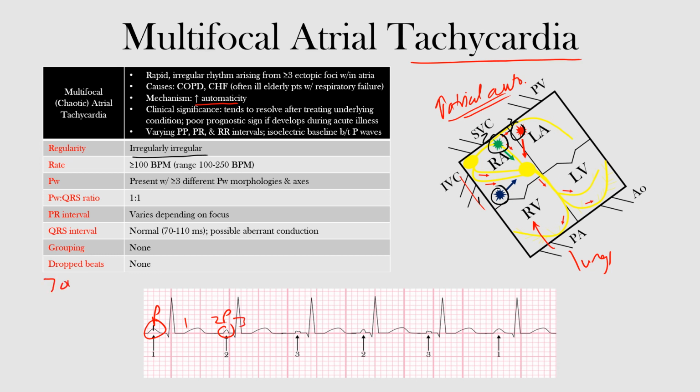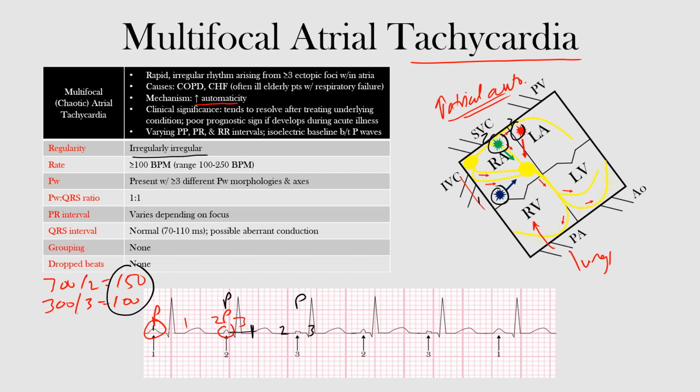So 300 over 2 is 150, okay? 300 over 3 is 100, and we're seeing that it's somewhere between that range, okay? If we look at the next P to P interval, here's one P wave, here's the next one, okay? So this would be one away, one of the 5 small boxes, or one thick line. This would be the second, and it's between 2 and 3. So again, between that range.